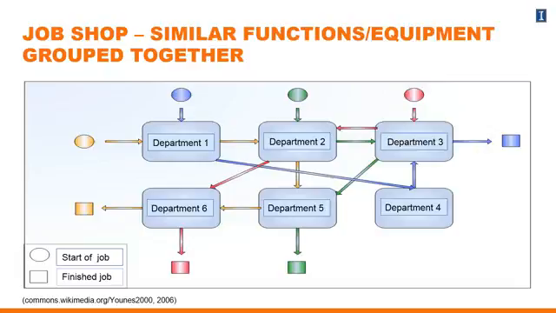So here you see it's jumbled flows. This could be, again, a product that's being built, that's being assembled, that's being manufactured, or it could be, as we saw in that earlier example, patients going through different departments in different sequence, different types of patients requiring different sequences, and some of them may even skip some departments if that is what is needed for their particular treatment. So this could be a service or a manufactured good.